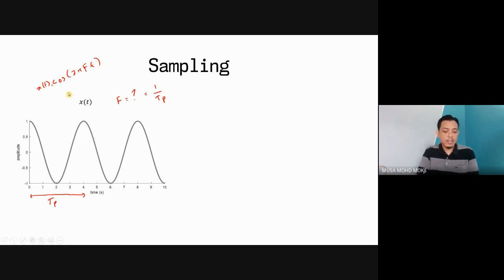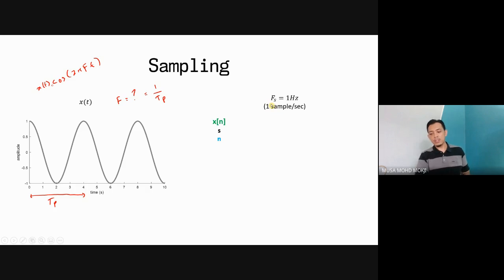So this is what we call a single frequency signal. A single frequency signal can be either cosine or sine. And this is x(t), which is analog. So what we do is we want to do sampling. And when we do sampling, the most important thing is we need to know the sampling frequency. This is still a revision from digital signal last time and signals and systems.